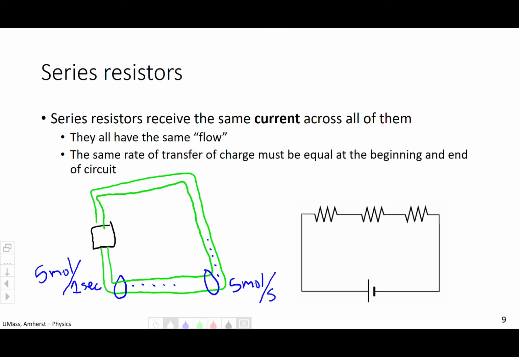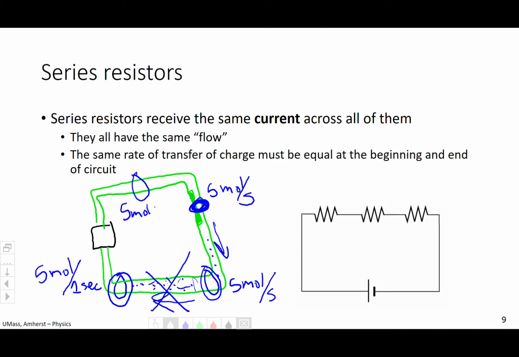Now let's imagine that we tighten up our hose here. So we put some sort of blockage, and now we have a smaller hose right here. We cannot change the amount of water that flows through there per second. That would create a backup. If there are 5 molecules per second moving through this spot and 5 molecules moving through this spot, if there are fewer molecules moving through this spot, then that's going to create a backlog, right? We're going to have a whole bunch of extra water molecules stuck down here, and that's going to create a problem. That cannot happen. There still has to be 5 molecules per second moving through this smaller hose. That still has to hold, right? And then when you expand back to the large one again, we still have 5 molecules per second.